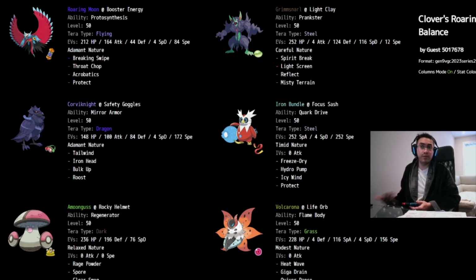Just because for the reasons I just said, and also other Roaring Moons that want to go for Dragon Claw on my Roaring Moon, that's also really good, just to have reduced damage there. And against another Roaring Moon, make them have reduced damage against anything else that I have on this team. All right, so that's pretty much it for our Roaring Moon balance, as I like to title it.